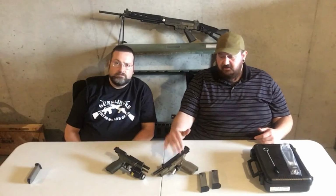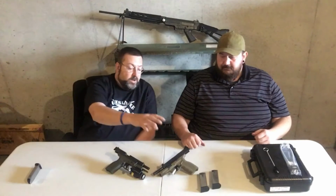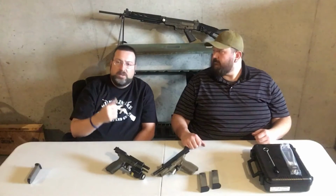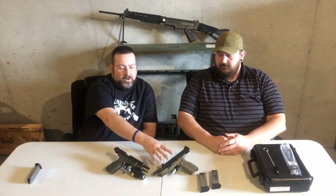But the Mod 2, the changes that they made to the grip on this gun, I love it. Grip-wise, trigger, just the ergonomics of it, it is just a really nice gun. And it borrows a lot from the XDM. The XDM I wasn't a big fan of. I mean, match grade features in anything from a subcompact up to a 5 1/4 inch barrel. 5 1/4 inch barrel, 4 1/2 inch barrel, expect match quality stuff. But the price is right on these.